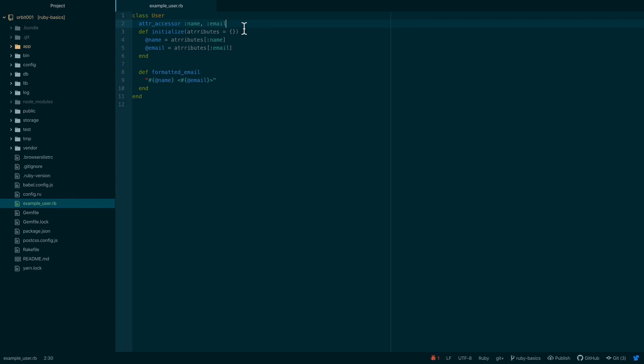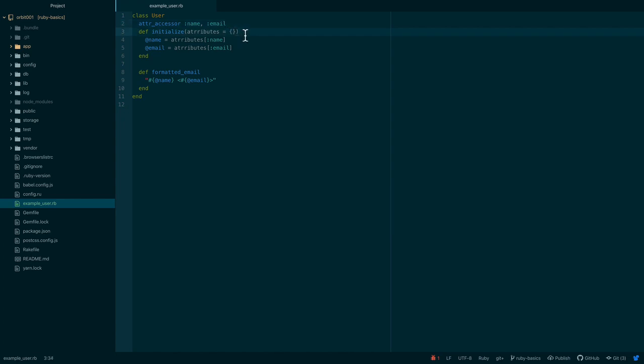The main thing to remember about instance variables is that they are automatically available in the views. So we have our two variables here, @name, @email, and they can be used in our web pages or in the views of our web pages. And how do I know that these are instance variables? Instance variables always begin with the at symbol. Let's jump down to the next line.